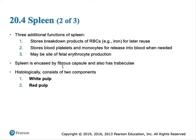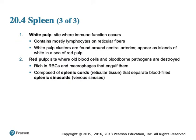So the spleen is actually surrounded by a fibrous capsule. It has trabeculae, those little fibers that reach their way in. So think kind of like a modified, specialized, very large lymph node. It has some other functions as well, and does not exist on the lymphatic vessels in the same way. And the spleen can be divided into two big areas, the white pulp and the red pulp. Okay? And think just for a second back to blood. We said that the reason that systemic arteries and pulmonary veins are very red is because they carry oxygenated blood. And we said oxygenated blood has a very bright scarlet color. The more oxygen in the blood, the brighter red the color with the hemoglobin.